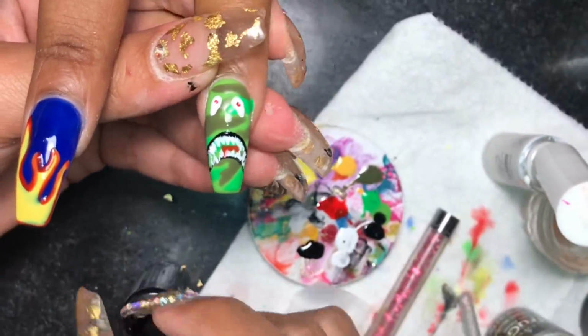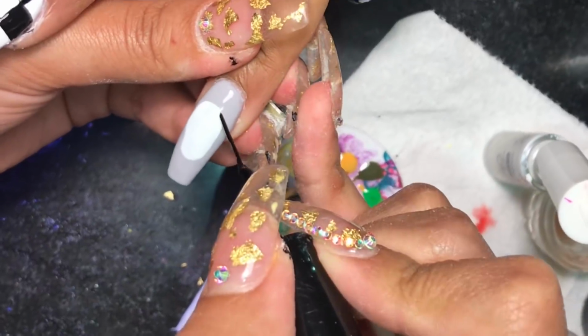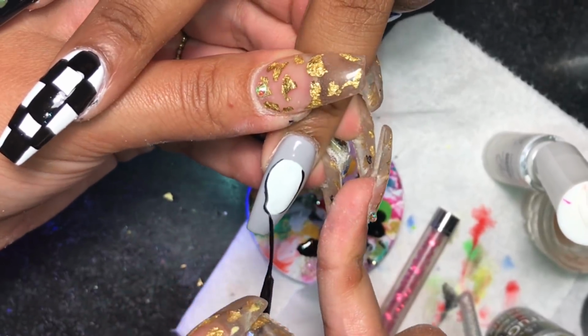Alrighty, so I'm just going back and outlining the mouth again, and then for the next nail, I'm going to go back with the same black Broadway nail art paint to outline the little face.